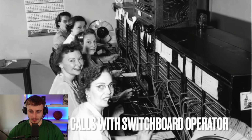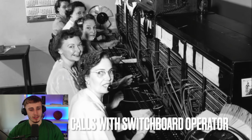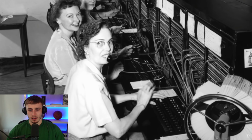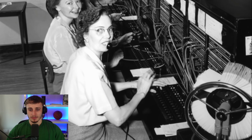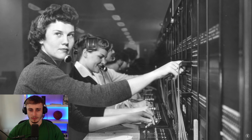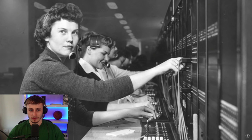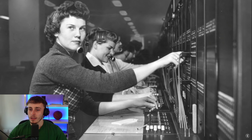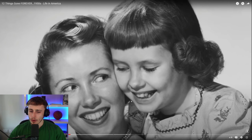Many phone companies during the early 1950s still used manual telephone switchboards. What is that? A switchboard operator would connect calls by inserting a pair of phone plugs into the appropriate jacks. Each pair of plugs completed a cord circuit, and it allowed the operator to participate in the call. When a jack would light up, the switchboard operator would know that the telephone had been picked up, and would ask for the name or number. Throughout the decade, phones fully transitioned over to self-service rotary dials that allowed the caller to dial the number directly. I never knew this was a thing.